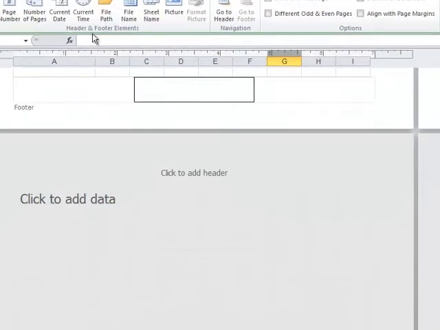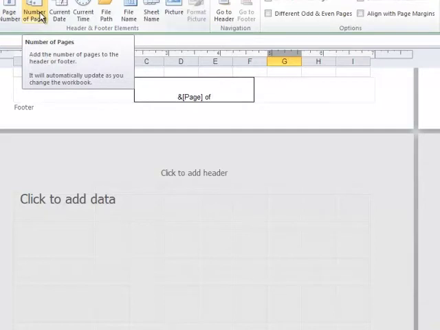When we go to Header and Footer Elements, page number is the first command here in this grouping. When I click on it, a code comes up. The cursor tells us that we can type or continue on with another code here. I'm going to type in the word of, so that where it says ampersand and in square brackets page, let's say the number 1 will come up when we're out of our Header and Footer Tools design, and then literally you'll see the word of, and then beside it you want the total number of pages. So I'm going to go back here to Header and Footer Tools, Header and Footer Elements, and click on Number of Pages.